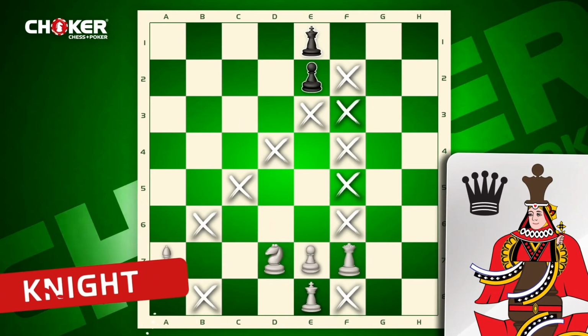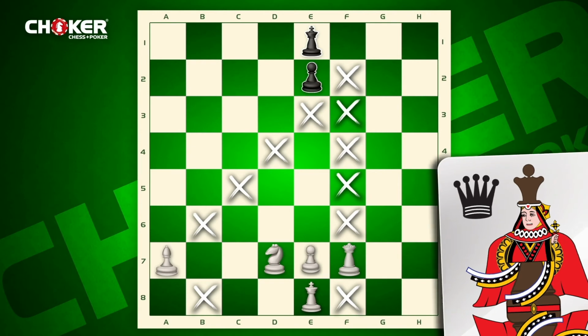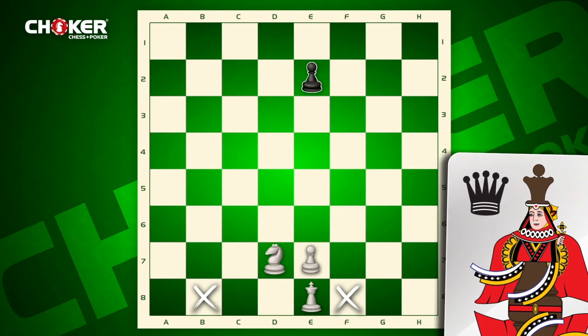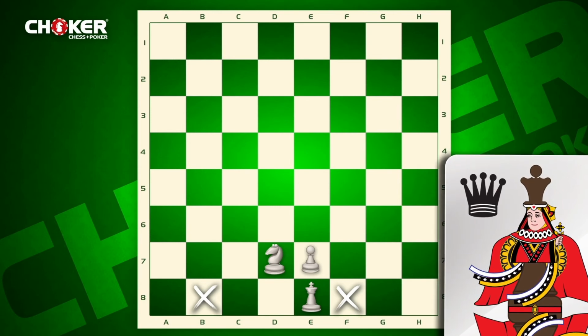Knight. In Choker, the knight is best deployed on defensive duties. Why? In chess, knights can be the first piece into the fray. They are the only piece that doesn't need a pawn to move for it to emerge into play. On an uncluttered board, as in Choker, this particular advantage is of less value.